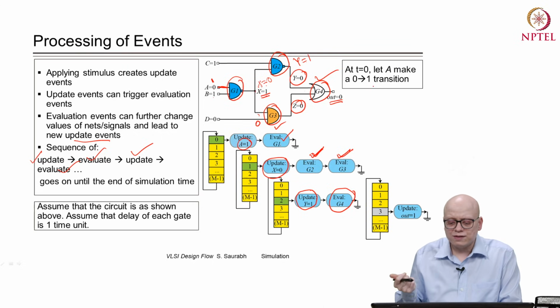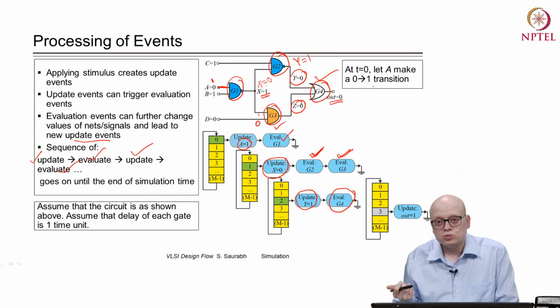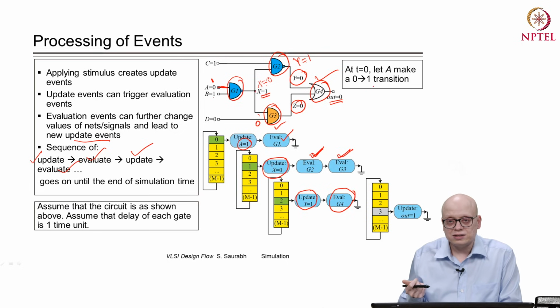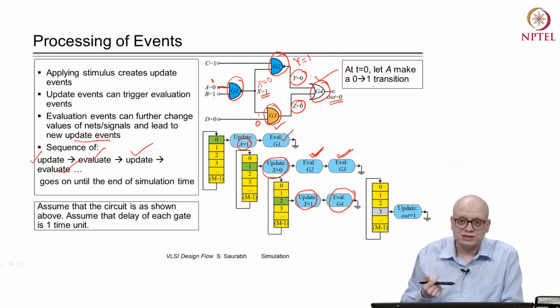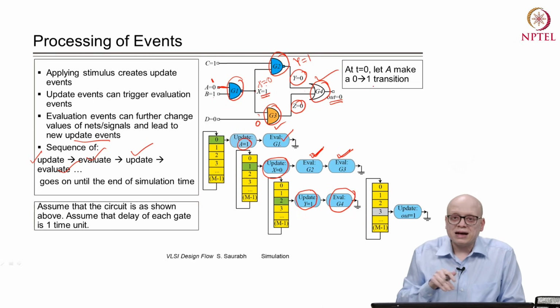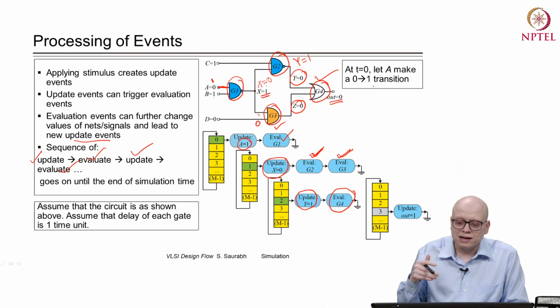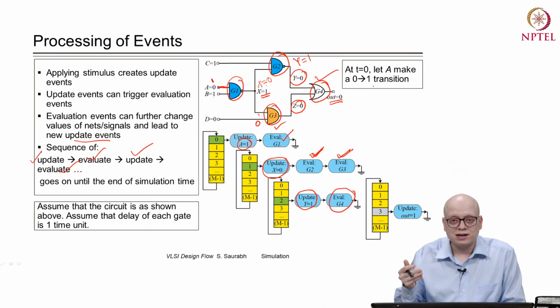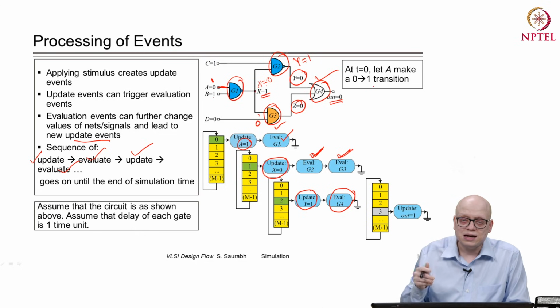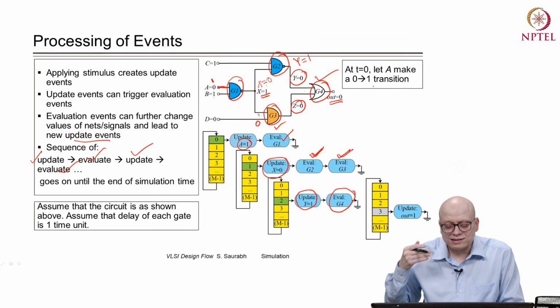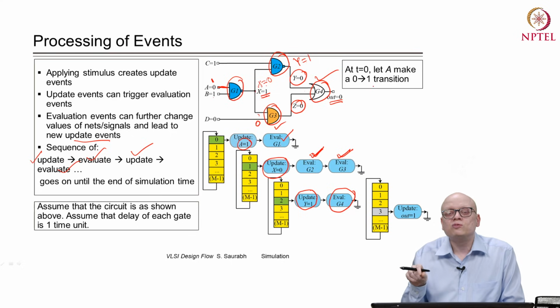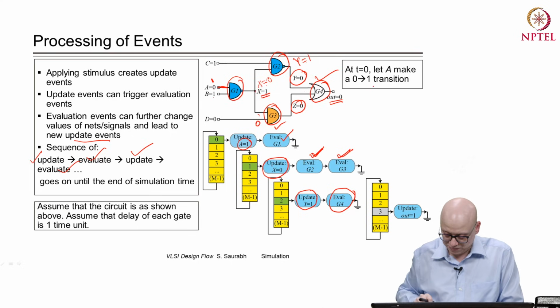In this example, I have shown just primitive gates to illustrate how simulation is done. For other types of processes like always blocks and other kinds of assignments and so on, the mechanics remain the same, but only the constructs change. The mechanics of evaluation and update remain the same; only how the evaluation will be done individually for a given construct might change.